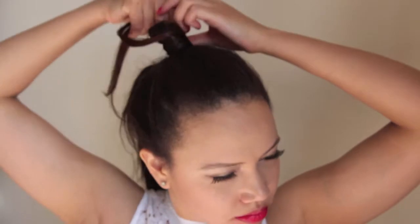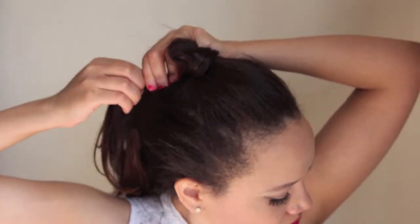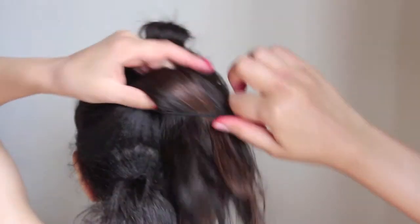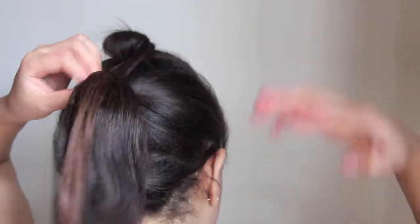So when you're happy with the placement, because I had to do this a couple of times because I felt it was poking up a little bit too much, then you can go ahead and wrap the strand around to cover the bobble. I think that makes it look quite nice, and then feed that strand down into the second mini ponytail as I've done here. So that's now fed into the second mini ponytail.